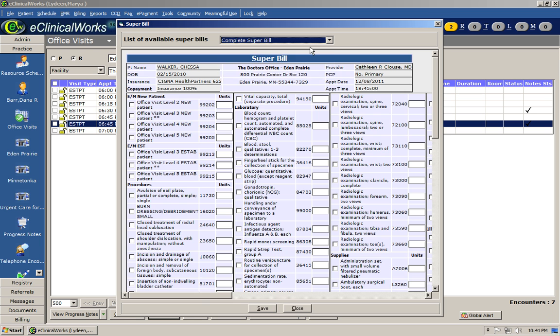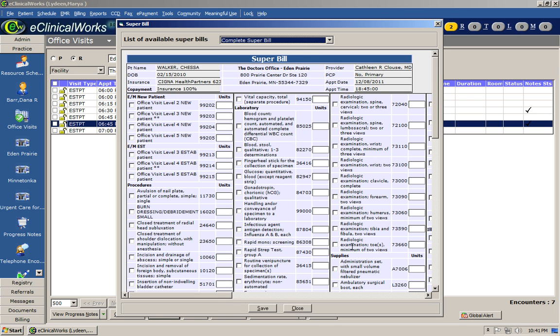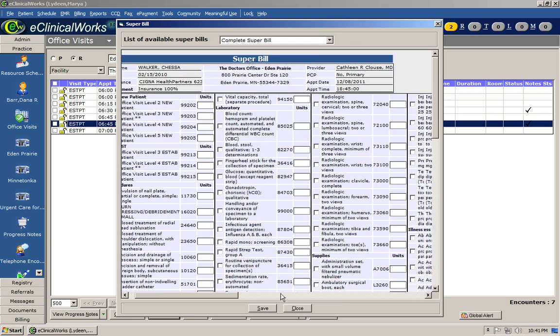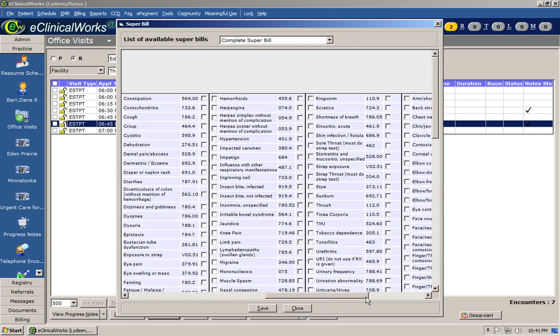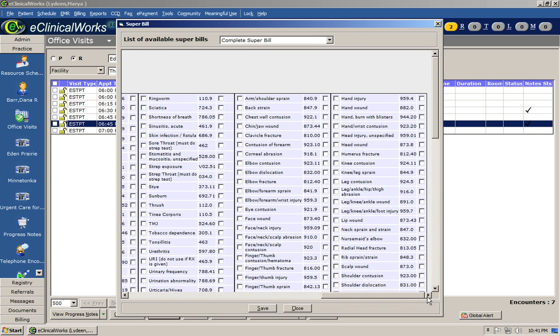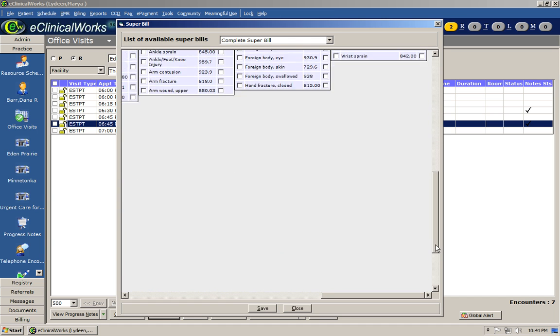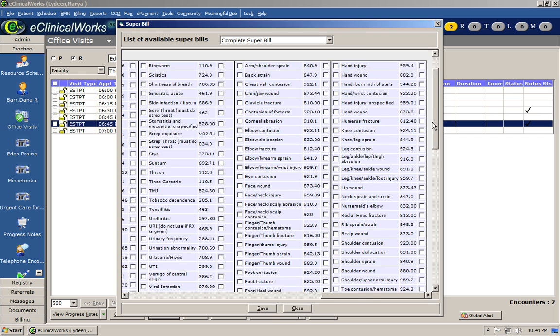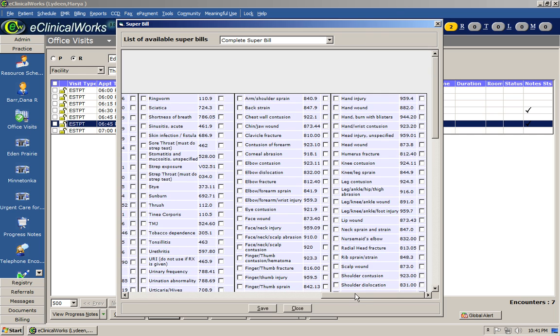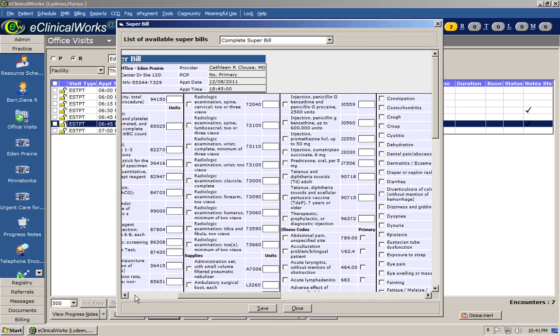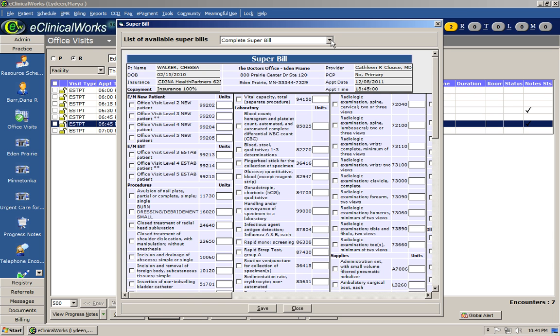The complete Superbill has everything front and back that our current Superbill has. But you'll notice it's rather cumbersome the way it lays out. So I've broken this into smaller pieces to make it a little more manageable.